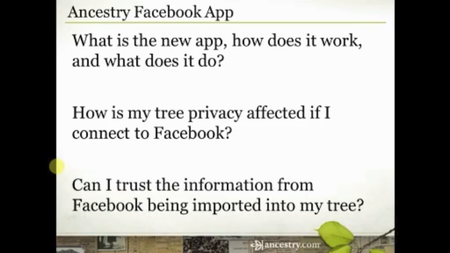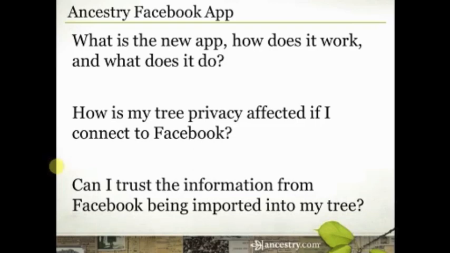And then the last question that we're getting quite a bit of interest on has to do with this idea of, can we trust the information that's being imported from Facebook into our tree? I know I have younger teenage cousins who have made their best friend their spouse, and their school friends their brothers and sisters. How is that affected? Yeah, we've seen that the average teenage girl has 700 sisters, and we're not sure how exactly that works, but we try to do some things programmatically to detect that and to distrust that information on our side. But again, this is a system. It's not an individual that's going through and looking at this info. And so it's not always perfect.